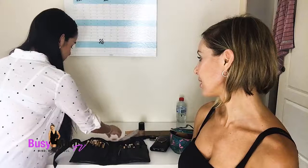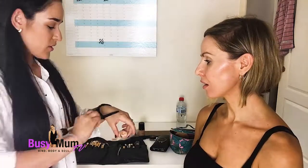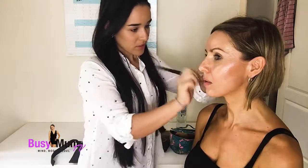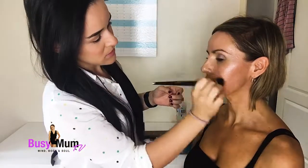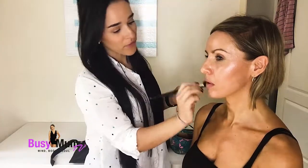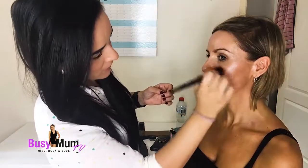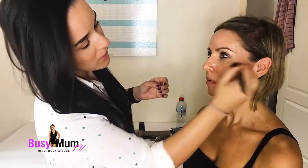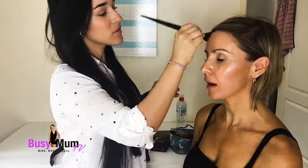We've got the perfect person to teach us how to do our makeup in under five minutes — feel good, look good, and start the day off in a better way. Starting off first with a tinted moisturizer — it's the easiest way to apply it. You don't need a lot of work; you can use your hands or a brush. I prefer a brush because it's easy application. Just a little bit goes a long way, and I go in with little circles — it stimulates the cells in your skin and works the product in.